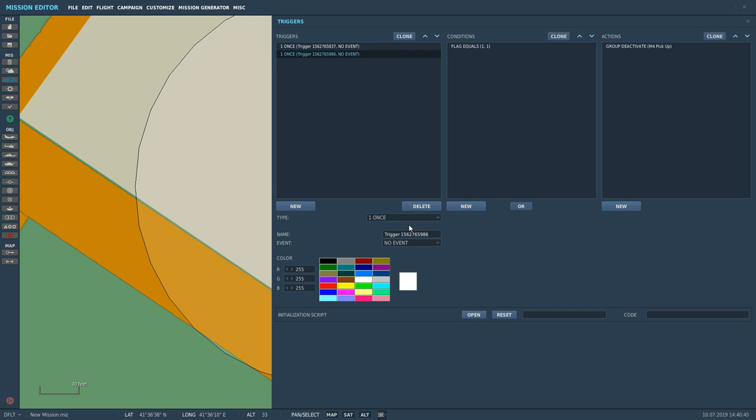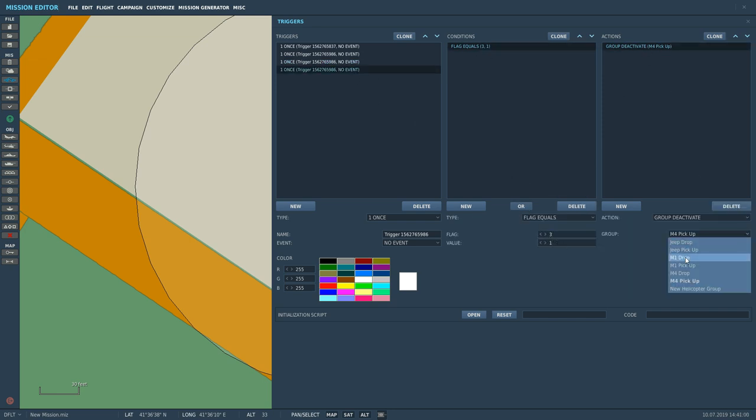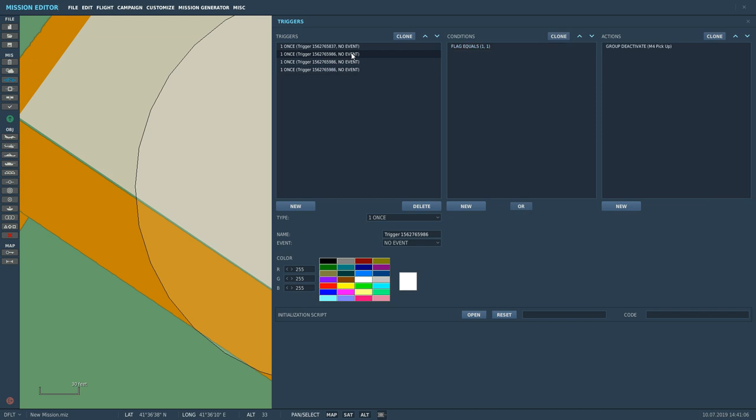Next, we're going to duplicate this, and we're going to do the same. This one, if flag 2 equals 1, then M1 pickup. And this one here, if flag 3 equals 1, then Jeep pickup disappears. So let's double check the logic. Flag 1, flag 2, flag 3, M4, M1, Jeep. Okay, so that's done. So what happens now?